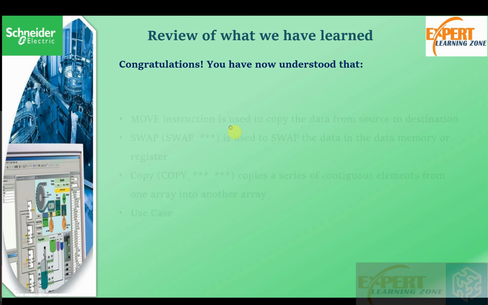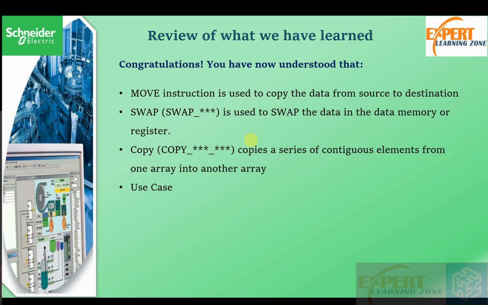Okay, so this brings us to the end of this lesson. So in this lesson, we have now understood that the move instruction is used to copy data from the source to the destination, and the swap array or swap array word, array integer or array word, is used to swap the data of the input memory or the register. In this case, we are swapping data in different array locations.